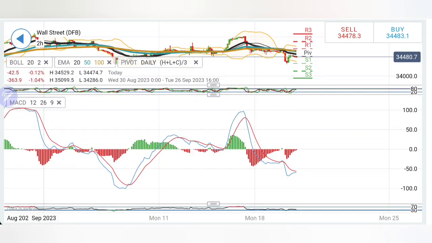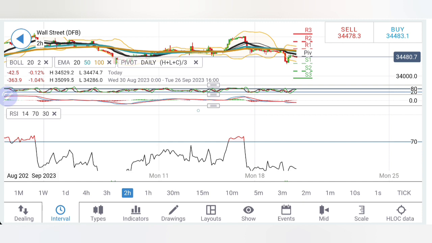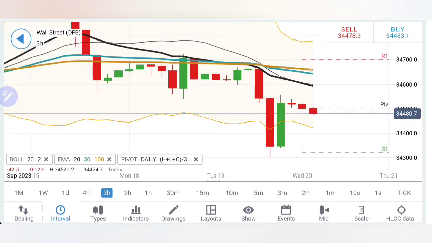Stochastic is retraced. MACD is at the bottom and it is willing to converge. You can see convergence here. If it crosses over, the bullish momentum might continue. RSI is comfortable. Coming to the 3-hour charts, I can see lower highs there, increasing body size. The next candle is going to remain important. Even if you see it staying below 34,450, you can sell here for 34,400 and 300 levels again.